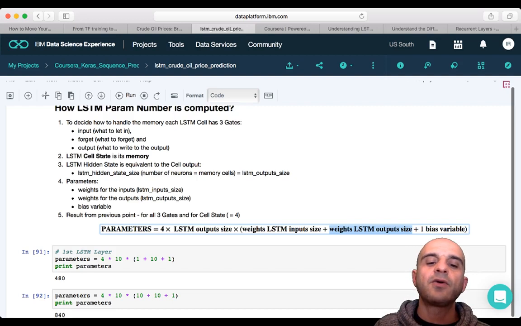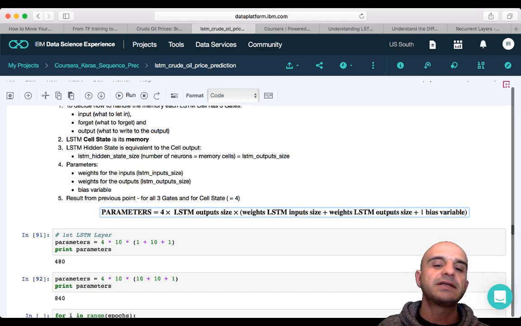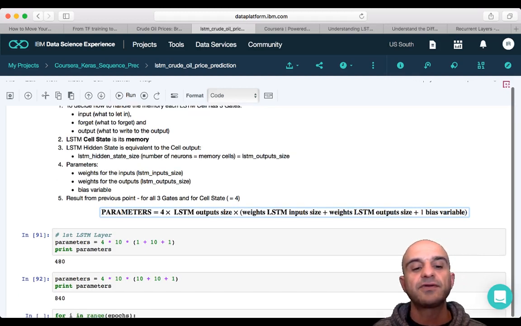And this is all along the output size vector, multiplied by 3 gates plus cell state, so 4. So 4 multiplied by the LSTM output size, multiplied by the sum of input size plus output size plus 1 bias variable. So let us compute and see. It's actually pretty simple if you have tried it by yourself.